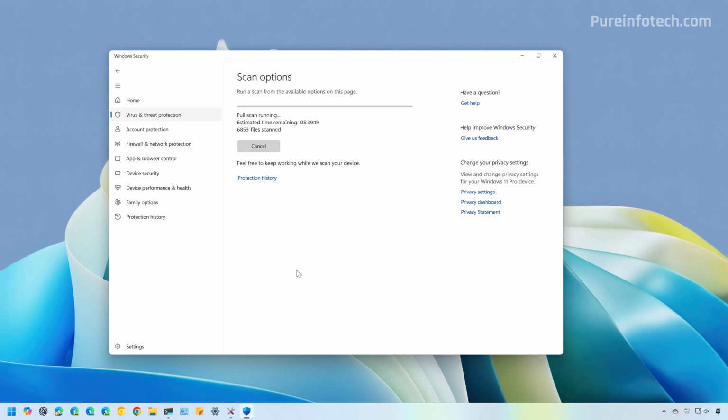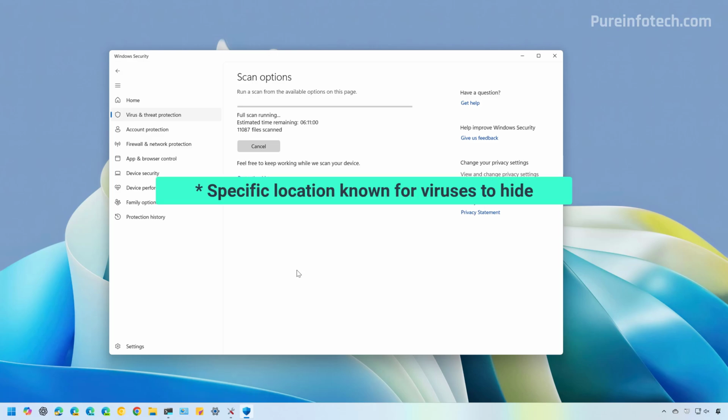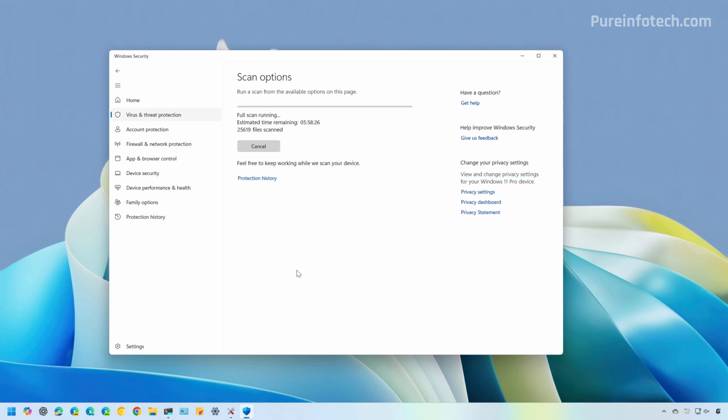Now, it is important to know that there's a difference between the quick scan and the full scan. The quick scan will only scan specific locations on the hard drive, while the full scan will scan the entire system. And for this reason, it might take some time depending on the data and the size of the hard drive on your computer. Now, the Microsoft Defender Antivirus will scan the computer for viruses and other types of malware. If anything is detected, the antivirus will automatically remove or quarantine the infection.